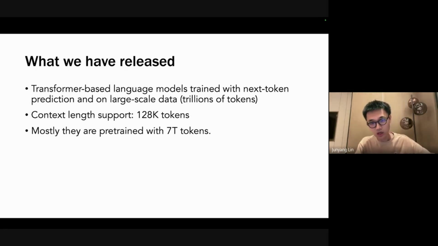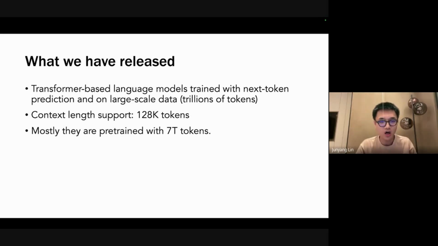For the context length support, I can tell you that we can support up to 128,000 tokens. In our pre-training, we actually trained it with 32,000 tokens. It is a bit hard to really pre-train with such long context, but we trained it with 32,000 tokens, and it can extrapolate to 128,000 tokens. We're now working on something like 200K tokens for the pre-training, and then we try to see if we can extend it to 1 million tokens, that would be tremendous. But it runs really, really slow.